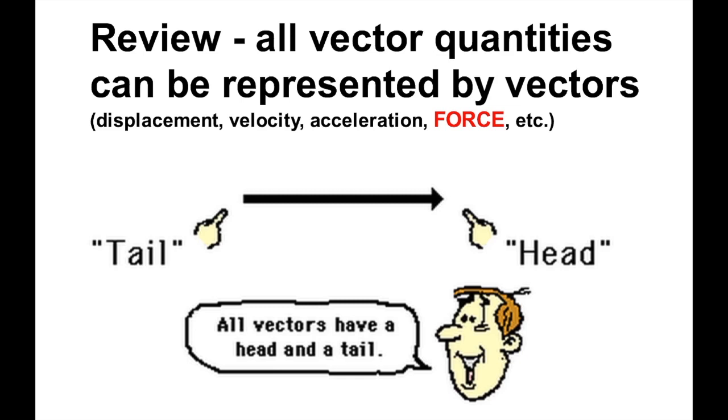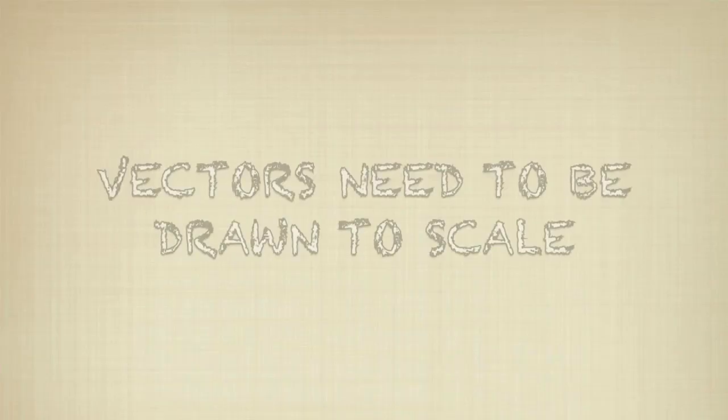Hi, Mr. Black kicking in here. Just a reminder that vectors are very important. Their length or tail has to do with their magnitude. Later we'll have to make certain we're doing these proportionally and exact. Their head shows their direction. We don't call it the head in this class, we typically call it the tip. We've been calling it tail to tip when we do our vector addition. So every vector is a tail and a tip.